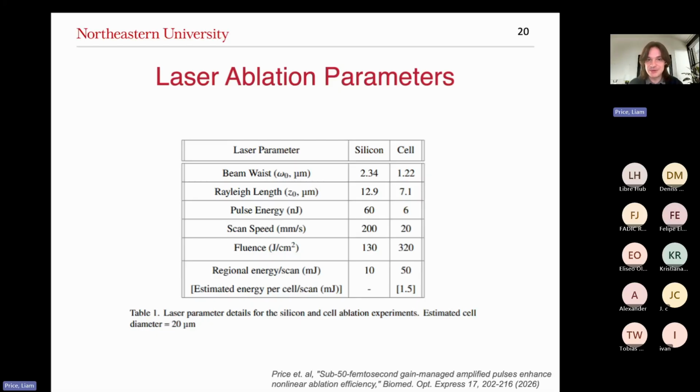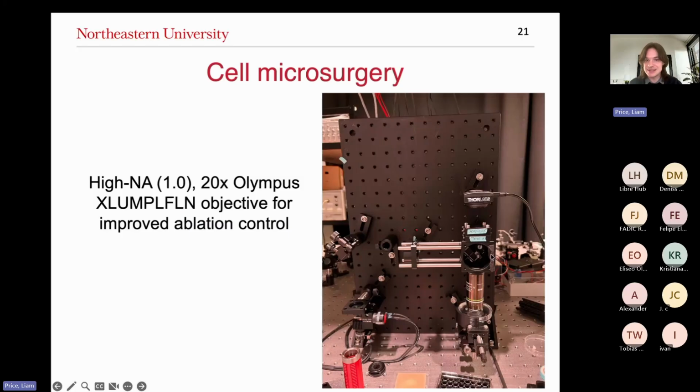I can come back to these parameters if anyone's interested in them, but the main idea is just that we replaced our initial aspherical lens with this much fancier laser microscope objective so that we could really improve the NA and focus of the laser itself. So this is the setup that we were using for a large portion of our cellular ablation experiments. You can see again the galvo mirror here. We have two lenses for expanding the beam, and then just the microscope objective and a simple Thorlabs camera to actually see what we're doing in real time.